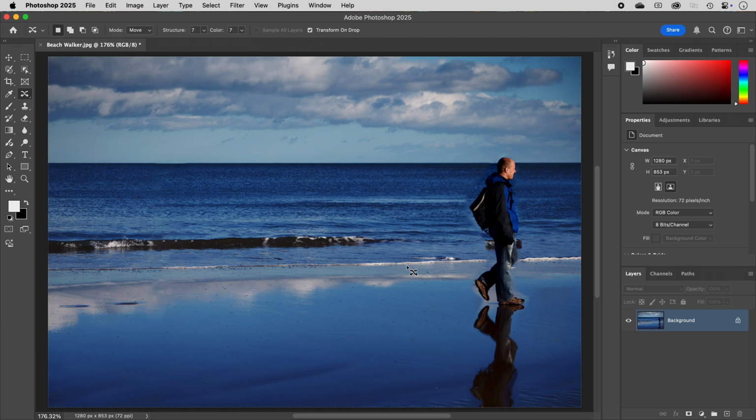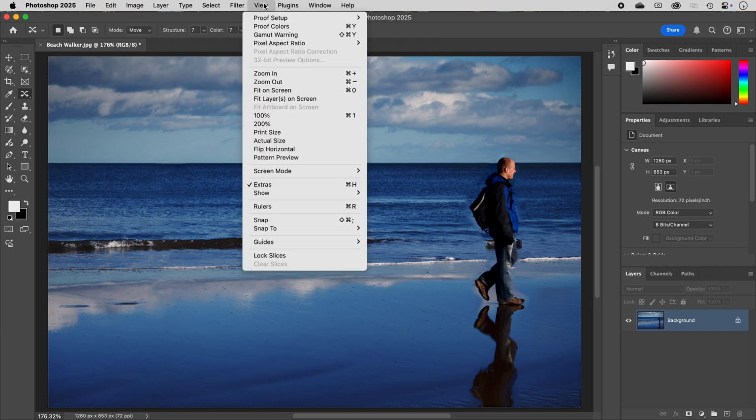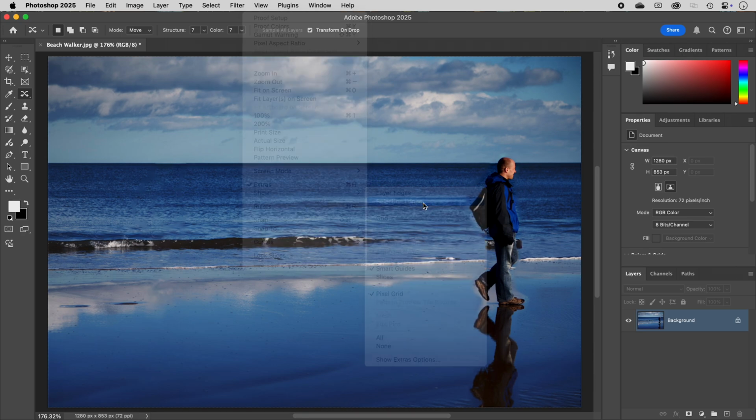Depending on how your selection is made, you may have different numbers. But the trick is to just kind of play with these numbers until you can find something that looks halfway decent. And we're going to clean it up with a new tool that we haven't used before. So this is looking pretty good now. And remember, we actually still have a selection made. And in case you didn't believe me, we can go to View and Show, and we'll turn on Selection Edges. Okay, great. So now we can deselect.